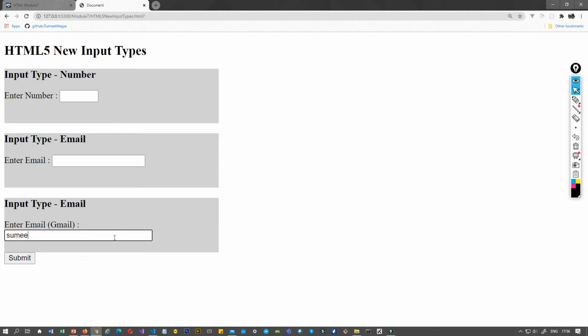So I can go back and say sumit@gmail.com, comma, xyz@gmail.com. So 35 characters can be shown at one go. That's what size can do, right? And if I submit, things are okay.